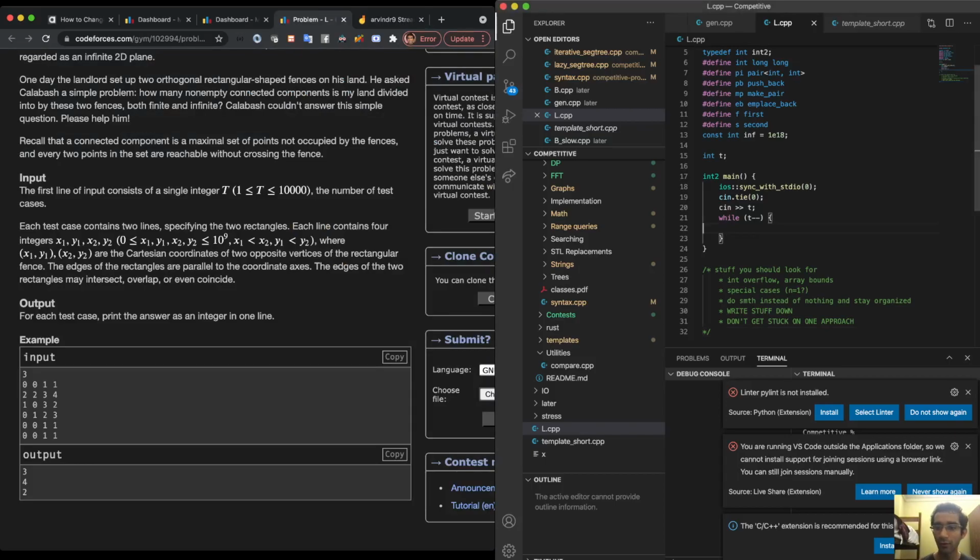Yeah, so I'm gonna code L. This is just an easy problem. You have two rectangles. See how many components it divides the infinite plane into, and you just need to check if they are disjoint, or if they're the same, or if they just intersect partially.